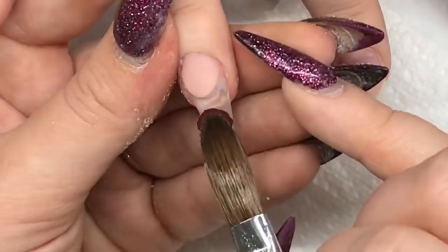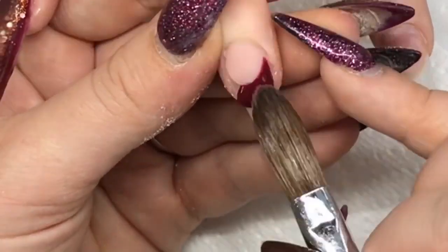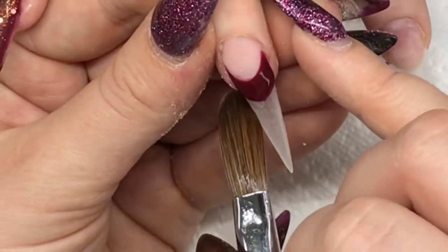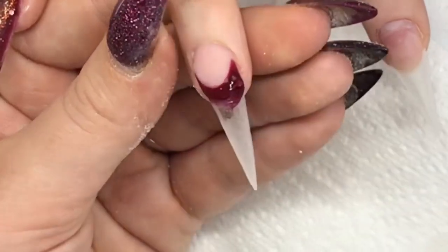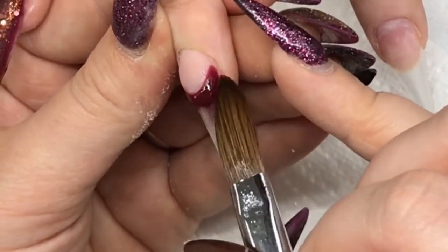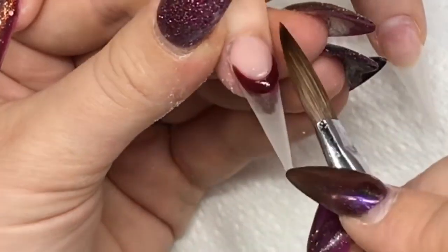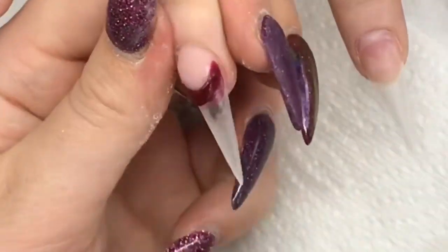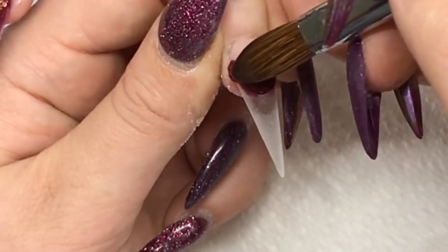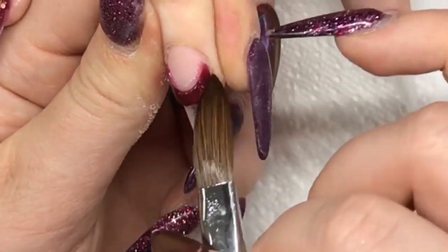So I then come in with CJP Loganberry and butt that up to the wall. It doesn't matter too much if you go over that wall, because when I file at the end it'll all be revealed and it'll be nice and crisp. So I apply a bit more than I need and then I push the colour up to the wall so it's all the same height. When you look from the side angle, there's no dip where the birthday suit ends and the Loganberry starts. So you want it all nice and smooth and flowing coming out from the cuticle area. And then just neaten it up like you did with the first bead, so you've got that nice wall to butt your next colour up to.